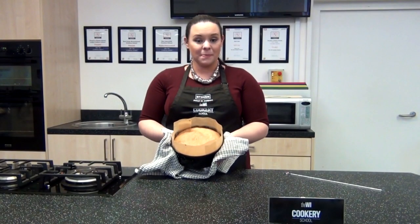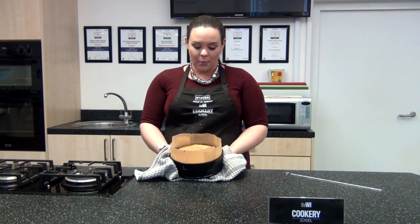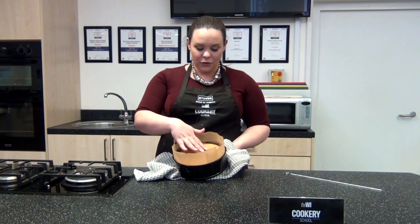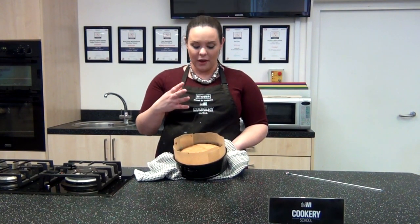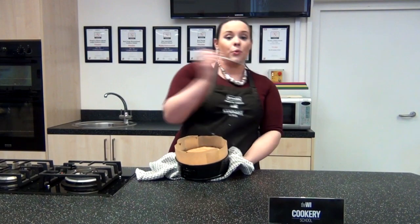Okay, so my Victoria sponge is now cooked. I've tested it by poking it. So I find that if you poke it like that and it bounces back really nicely, it means that it's cooked perfectly. You can also test it with a skewer.